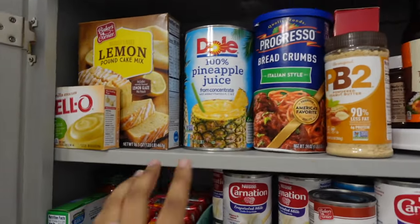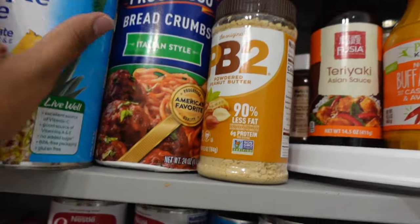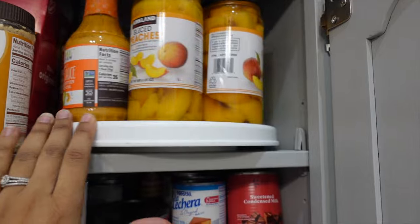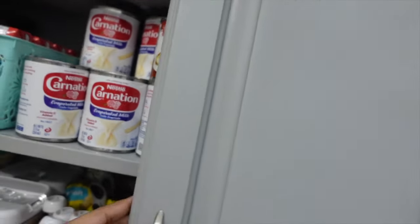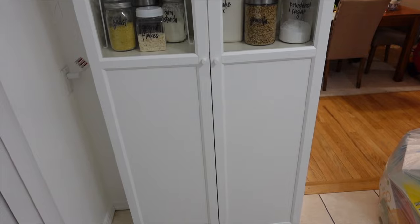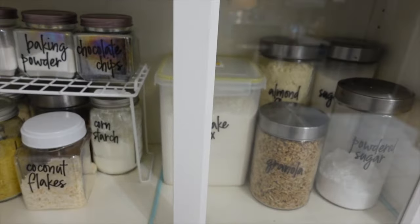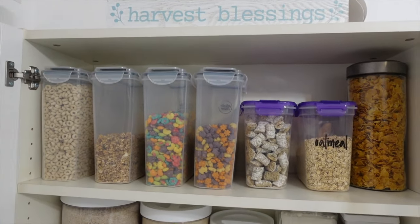And then up here, it's just random things. And then in the back, I have a lot of cake mixes because I bake a lot of cakes. And then I have this Lazy Susan, like I said, here for extra stuff that I have here. So yeah, it looks so, so good. And then guys, for the big reveal. Oh my God. All right. Look how nice this looks. Oh my goodness. Look.